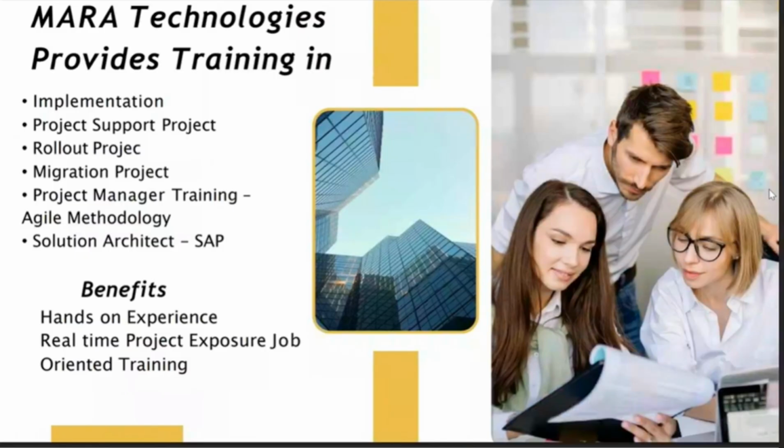As already explained, we do different types of projects: SAP S4HANA implementation projects along with support projects and rollout projects. At the end of this implementation project training, you will get the exposure of greenfield implementation, support, rollout and migration projects. So how you can handle these 4 different types of projects, that exposure you will be getting after completion of our 2 months greenfield implementation project training.